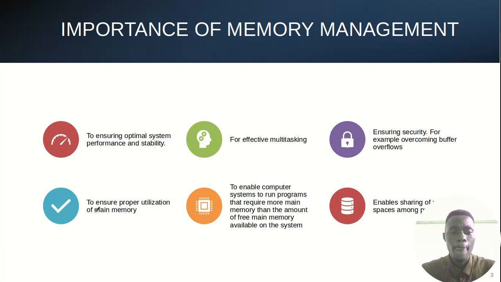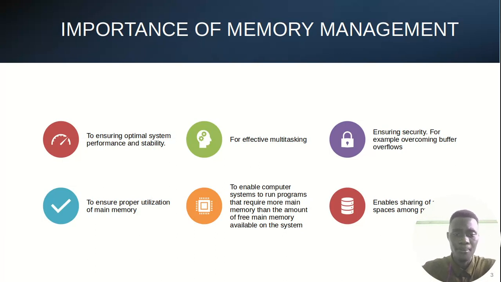Then there is ensuring proper utilization of main memory. For instance, programs running cannot utilize the whole main memory. If you have 8 GB, then you might not be using the whole of 8 GB. Someone just using the PC for reading might not utilize the whole memory. So the operating system looks at that, and then it determines the amount of space to allocate to you, so that you ensure the effective utilization of the memory that you have.